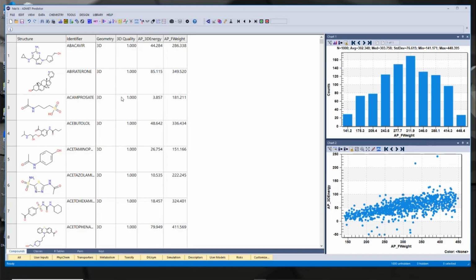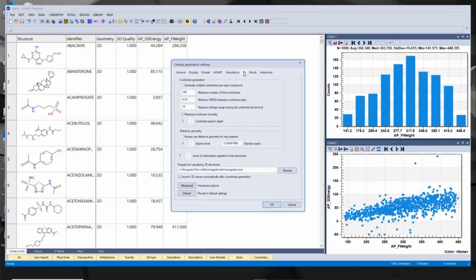Now, ADMET Predictor does not have its own 3D visualization capability. So in order to view a 3D conformer, you'll need to link ADMET Predictor to an external tool. In that same 3D settings window that we saw before, I've entered the path to an open source program called Avogadro. Many other free and commercial tools are also supported here.